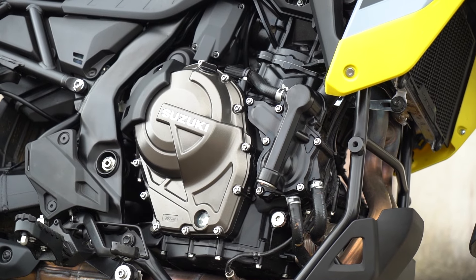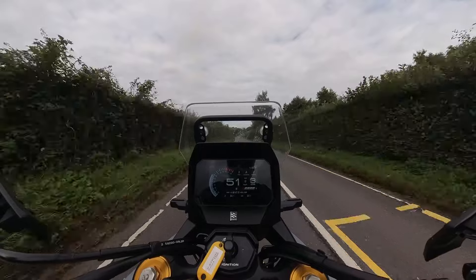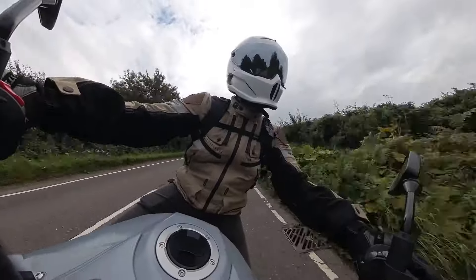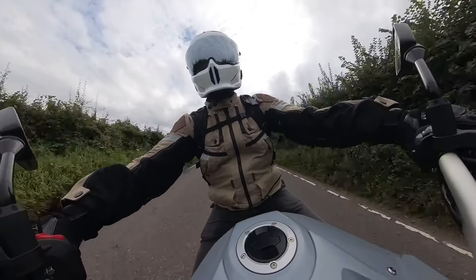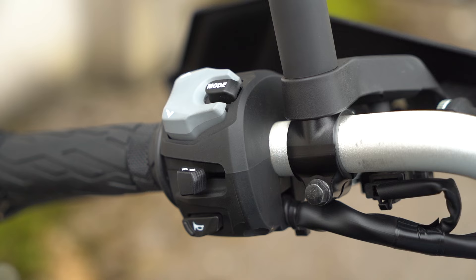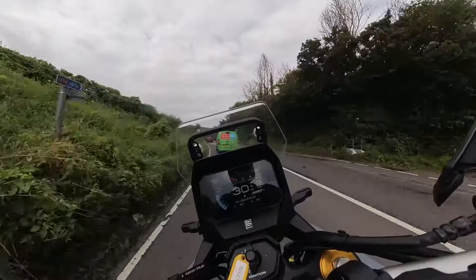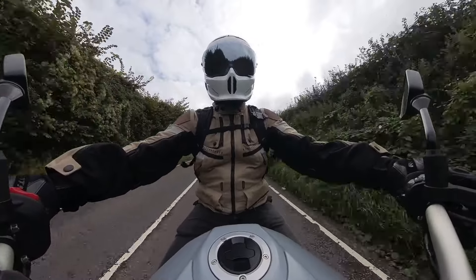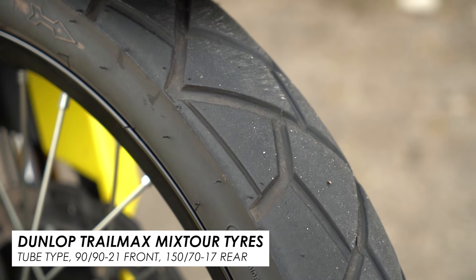Generally the standard seat feels pretty comfy over distance, and given the smoothness I've really enjoyed some of the longer stints in the saddle. But there are a few things to look out for if you're considering this bike for longer adventure tours. One would be: I definitely recommend speccing up the taller wider windscreen, which does come as standard on the RE version. The other two issues are a little more tricky — one is the fact that you don't get cruise control, which feels like a real shame, especially given that this bike is a little more expensive than the competition.